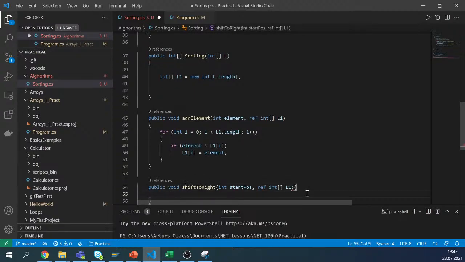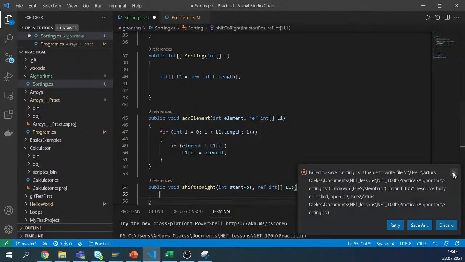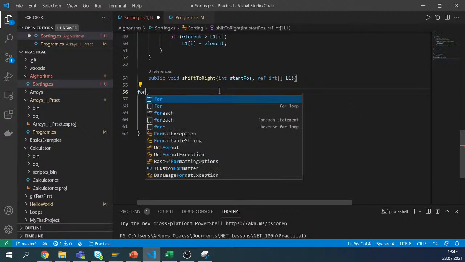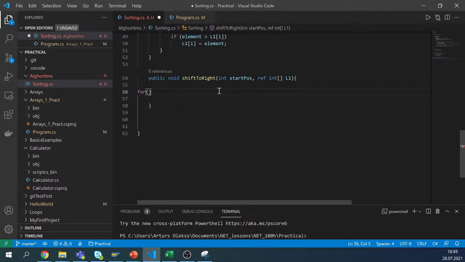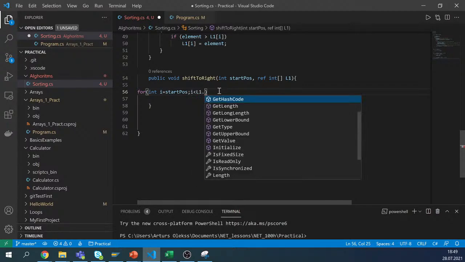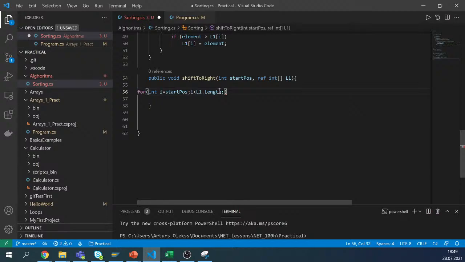array. So how can we actually shift all the elements, integer elements? We will need to go through the elements of the array, starting at the current position to right. The current position would be that again we use I, but in this case that would be the starting position. And then we again say that I should be less than the length of the array, and then we increment I again.